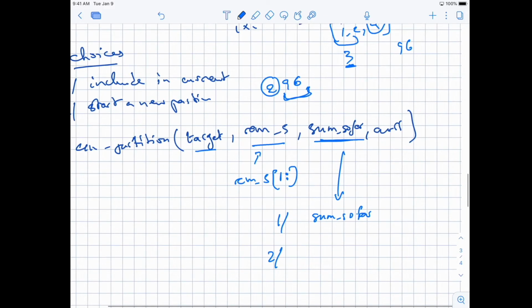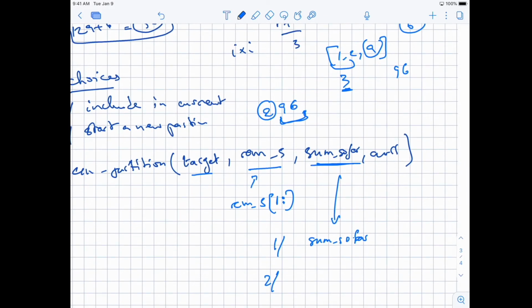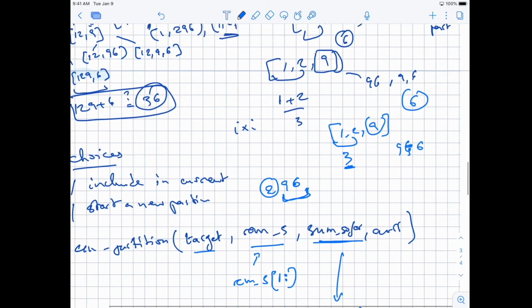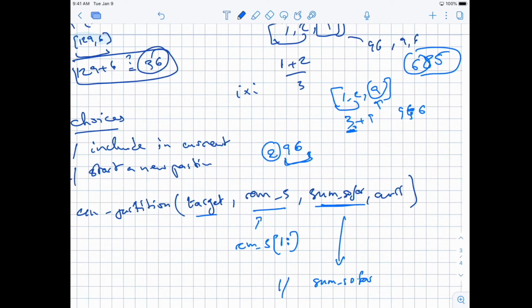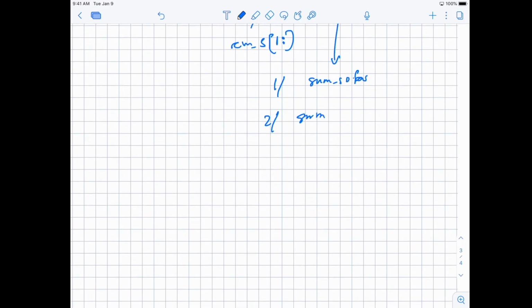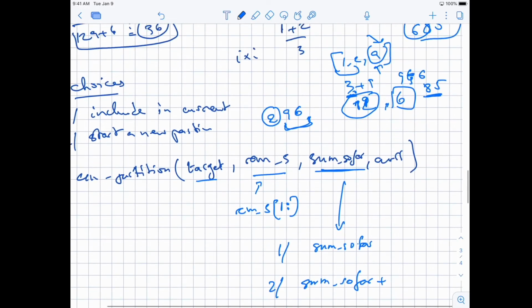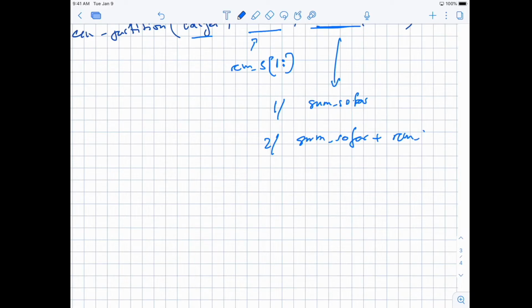But in the second case where we want to start a new partition, so we want to have 9, 6. So let's say maybe our example had more numbers. Let's say 8 here, 5 remaining. Then we want to add this 9 to 3 so that it becomes 12. So that in the next iteration we pass 12 and we pass the new partition, which is just 6. And the remaining thing is 85, right? Because once we start a new partition, we no longer will add to the partition with 9. And so we just pass it with the sum so far. So in this case, we want to do sum so far plus the value that we just did, which is going to be just the remainder of string at position 0. Of course, we want to convert it to an int, but that's just a detail.